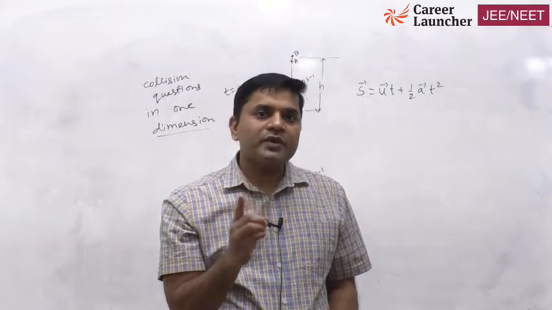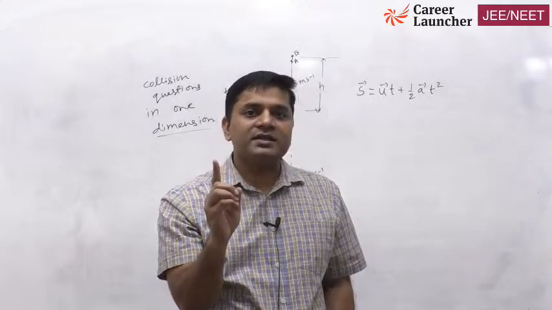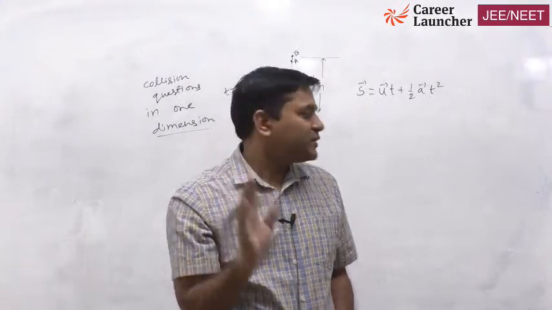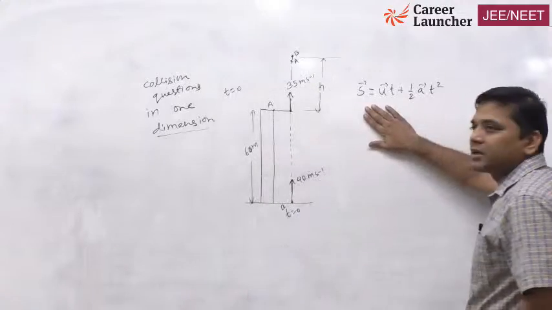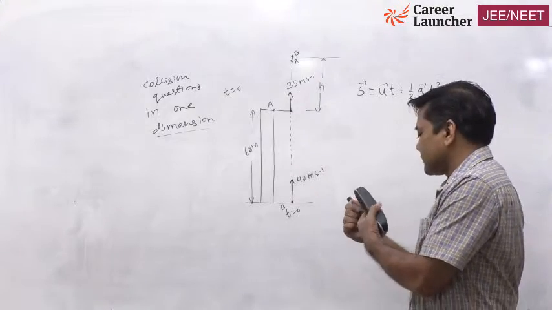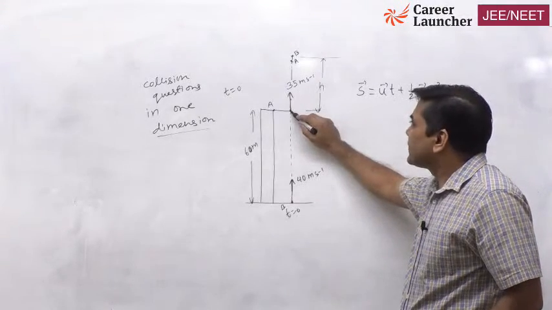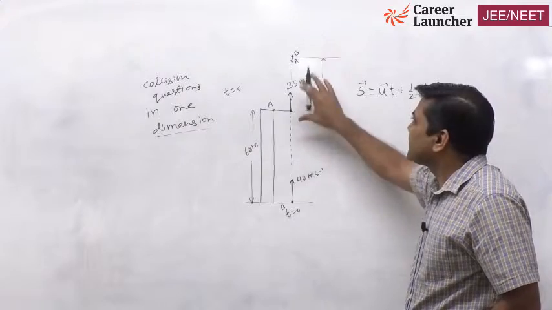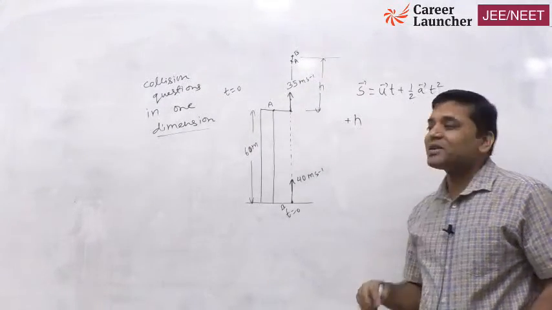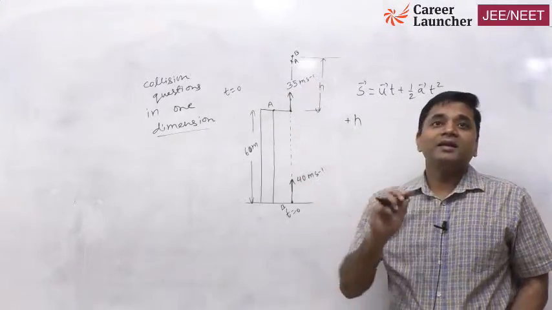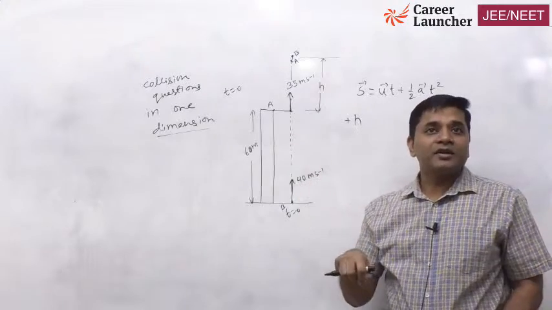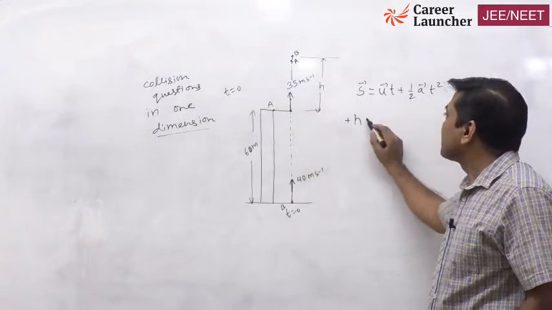What is the vector approach? Where you are using g always as minus 10, when you don't know whether the object is changing its direction or not. So I am using this as a vector quantity. So here S will be displacement. So I will just write for object A, from here the displacement is h itself, more precisely plus h. Why plus h? From initial point to final point, it is at a higher point. That is the assumption I am taking. If h comes negative, then it is downward, it has collided. So plus h equal to u.